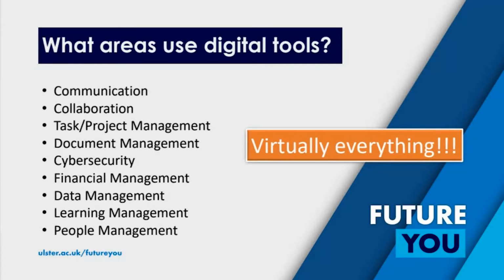And in terms of business as well, for things like communicating with clients, acting on client instructions, or sending quotes, you absolutely should be using the right type of digital tool. So that's just communication. There are elements in each of those as to what is the best tool to use for each scenario. Everybody okay so far?